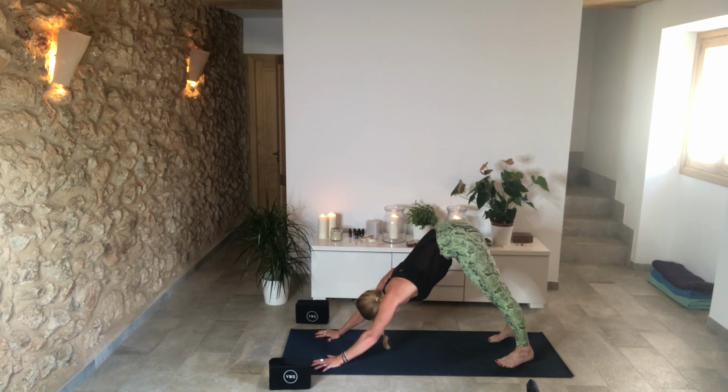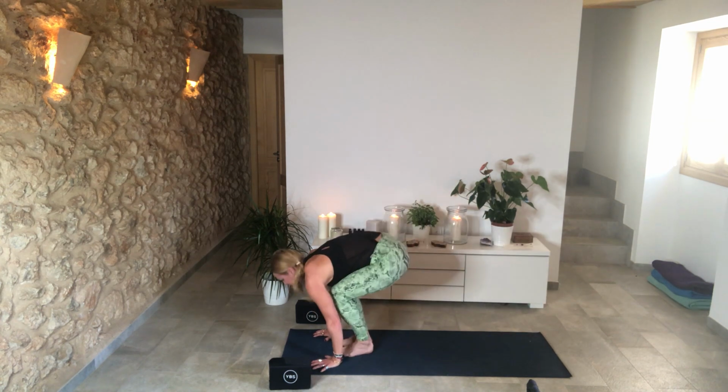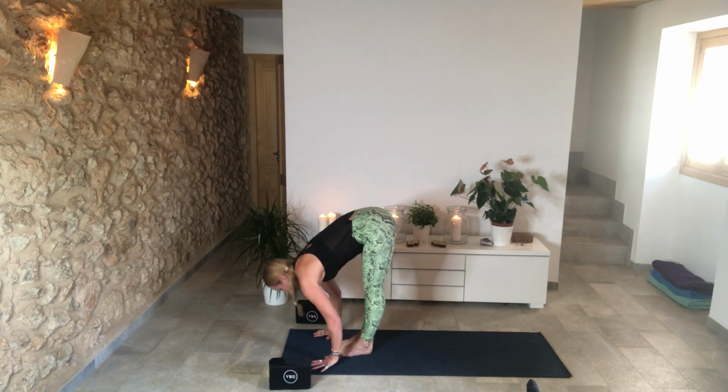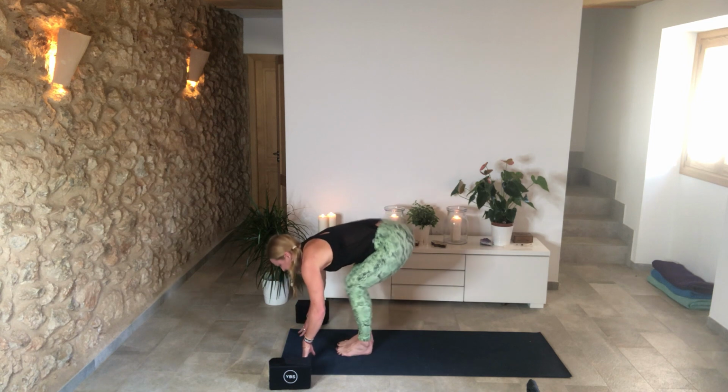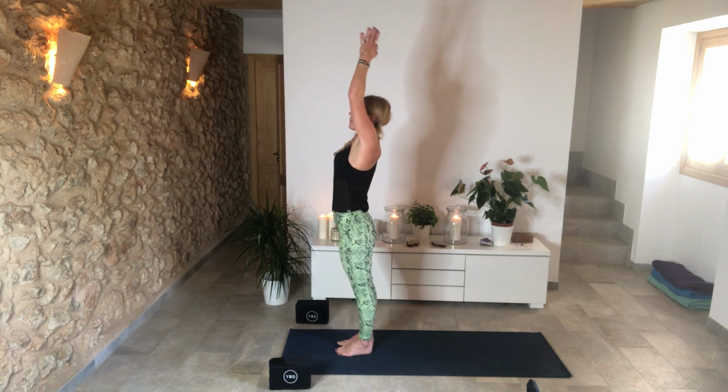Should be feeling nice and warm now. You can certainly feel a good amount of heat in the body. We've taken it good pace. Inhale, high tippy toes. If you don't want to do this last round, you can stay in down dog. Take child's pose, Utkatasana chair. Standing all the way up. Samastahi, hands to heart. Last round.